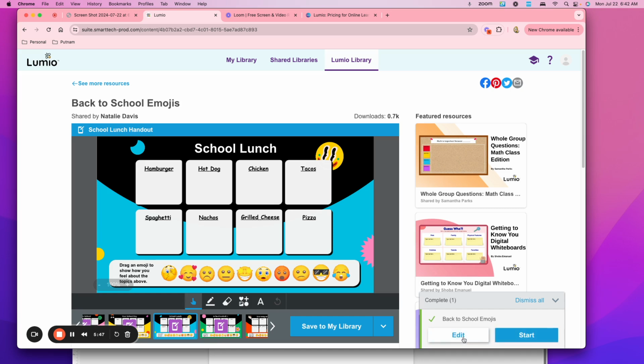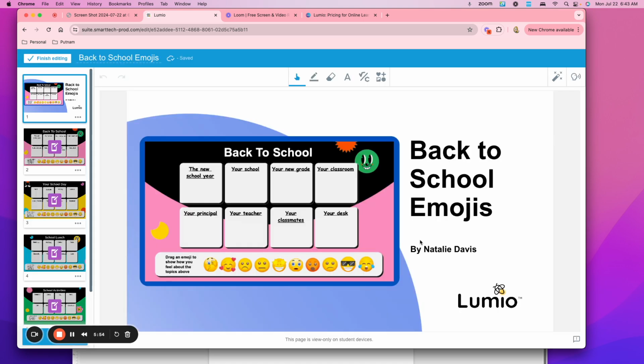to edit. I'm going to go to edit so that you can see what I can work with and do with the actual template that I downloaded, because across the top here is where I have my different icons for what I can change. So I can click here, if I were to pick a color, and now I can draw on this particular first slide of my templates.